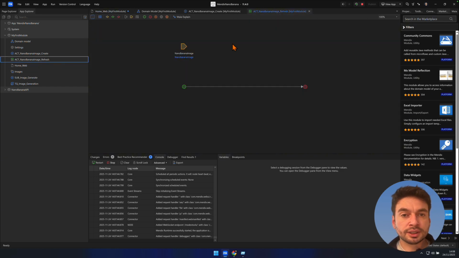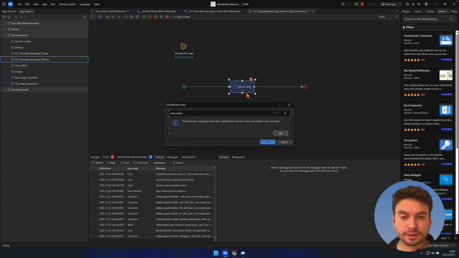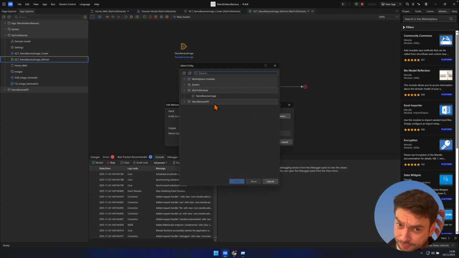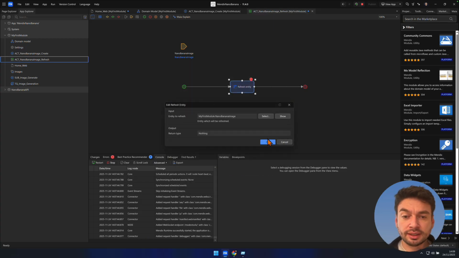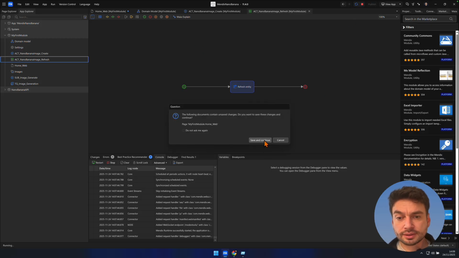Then in that logic, what was it again? It's refresh. Actually, I would say refresh object, but somehow it doesn't work how I expected it to work. But we just take the entity, Nano Banana image entity. We don't need this then here, and then click on here. And then let's start.